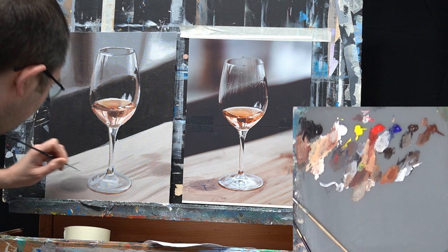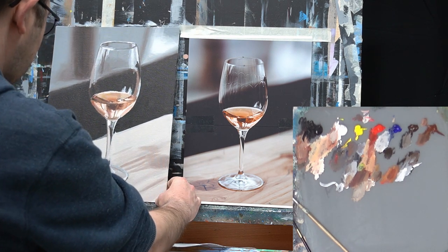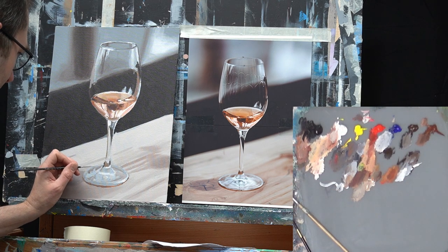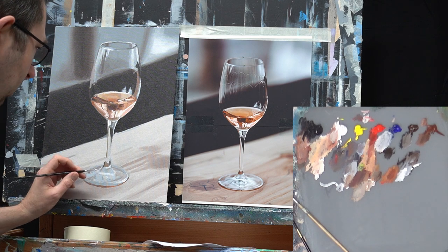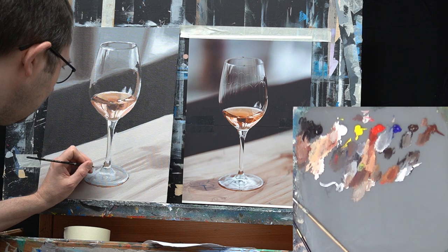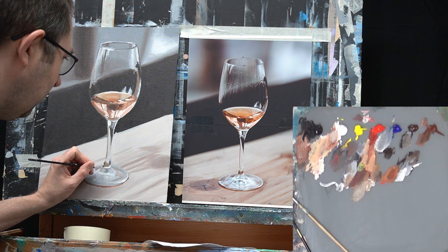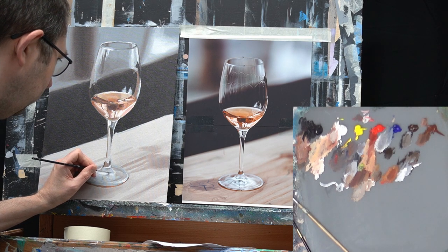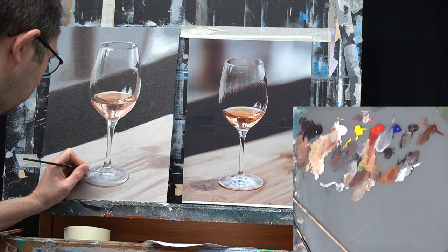And here, maybe I should put it here at the edge. Well, here we have some small darker parts, and I mix these grays with ultramarine and burnt umber, and then you can choose, of course, how dark you make them, but also how brown or how blue you make them. It's up to you. It's up to what you see, actually.